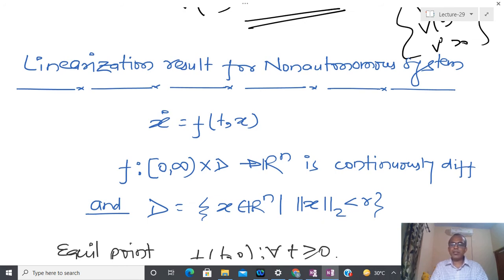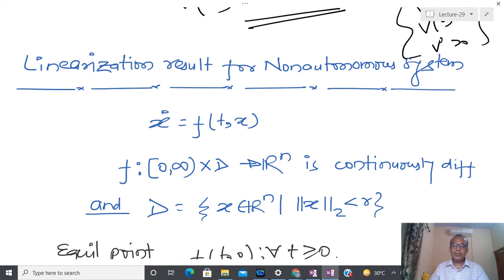By linearizing, it might be possible that during linearization, if time is multiplied with the nonlinear part, then that is simply rejected. And as t tends towards infinity or somewhere, if that will dominate, then it will destroy my conclusion. Due to that reason, we are just going to check the stability result. I am not going to comment about the instability result. But in the case of the autonomous system, we have commented on both results, stability and instability. Anyone has confusion, then please let me know.